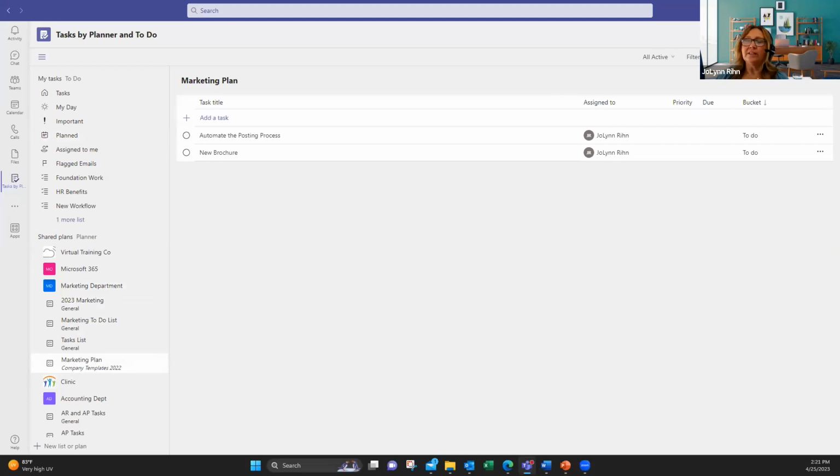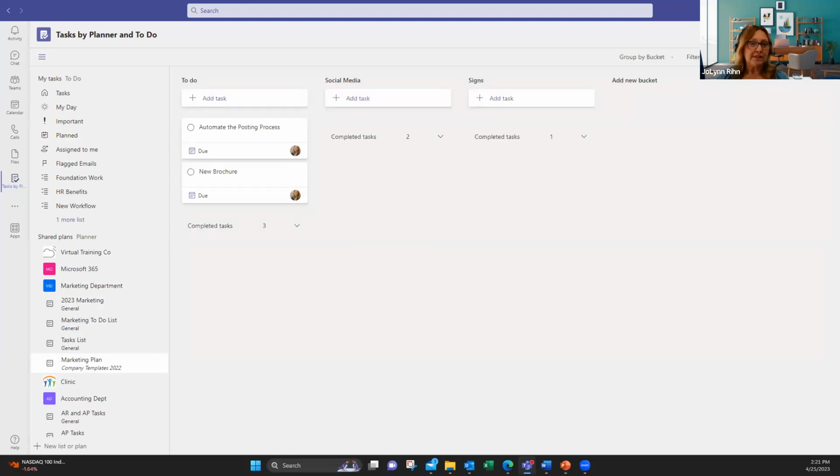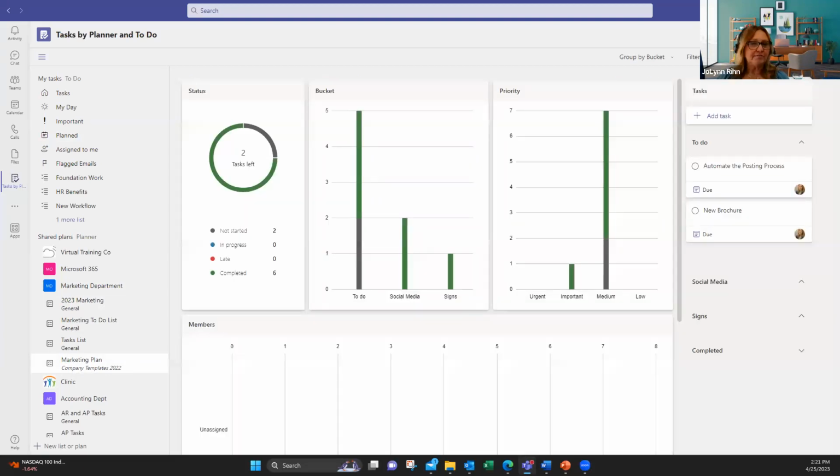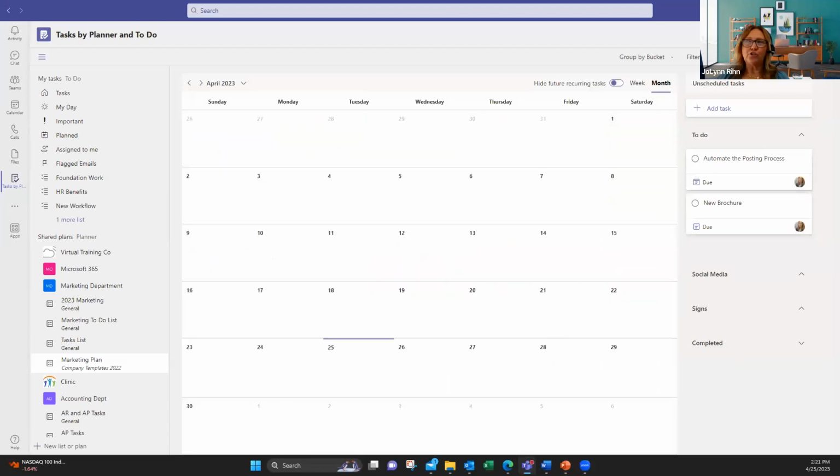I happen to be in the list view right now. So at the top right, when I was talking about the different views we have, I can use those anywhere. So if I want to have a board view, that's our default usually. I can go into charts. I can go into schedule. So we have all the same views no matter where we are. I can be in the online version.